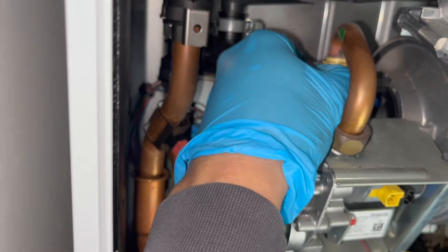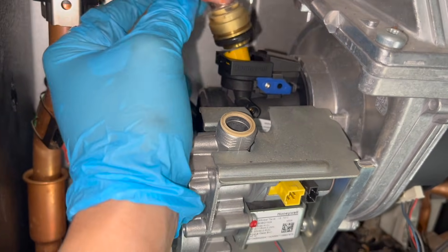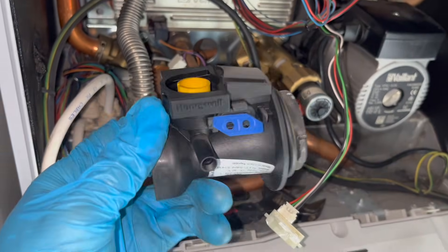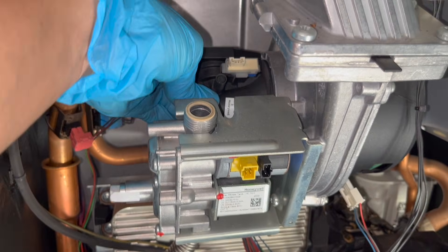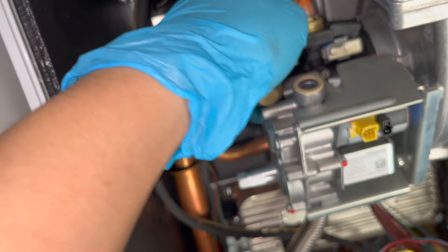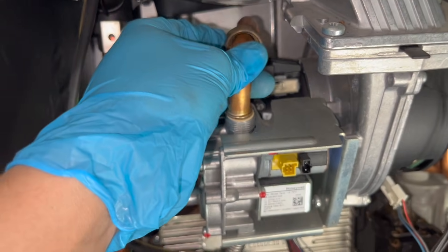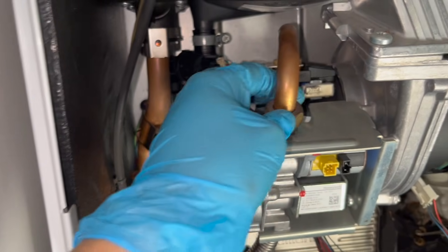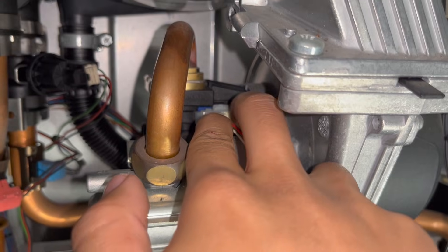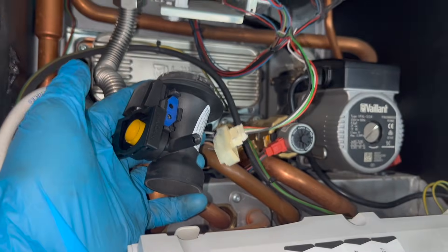The good news is these are really easy to replace. All you have to do is undo the front nut and remove the clip, then the whole section just wiggles up and out. From there the venturi just rotates anti-clockwise and pulls out — that simple. The new venturi didn't come with the yellow part so I had to put the old one into the new one, which then just rotates clockwise back in. Next, put the copper gas pipe back in, put the clip in, line up the pipe and do the nut. When putting the connection back on, make sure you're super careful — I didn't even know that could break off, so be careful when removing that. That is this job all done.